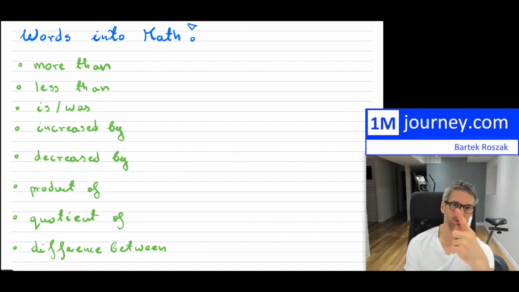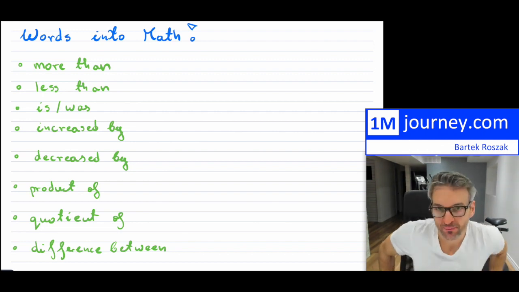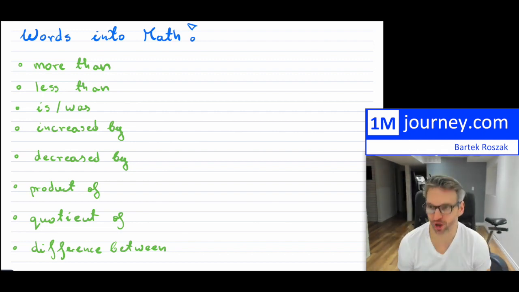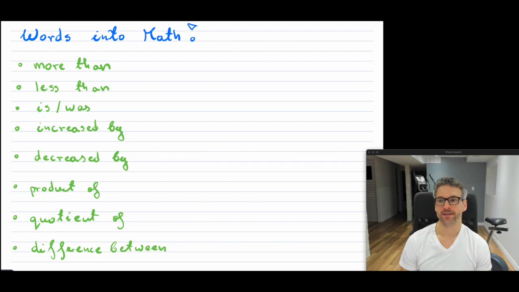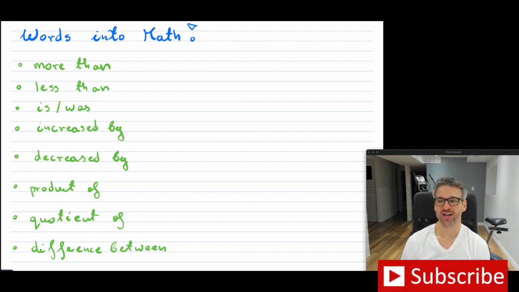3, 2, 1. All right, so words into math. I hope I'm not going to make this video too long. There are some key words that you're going to run into in various word problems that it's worth knowing. All right, so here they are. There's a few of them, and then I'm going to give you some examples, and you're going to see that it's not always easy to translate words back into math.